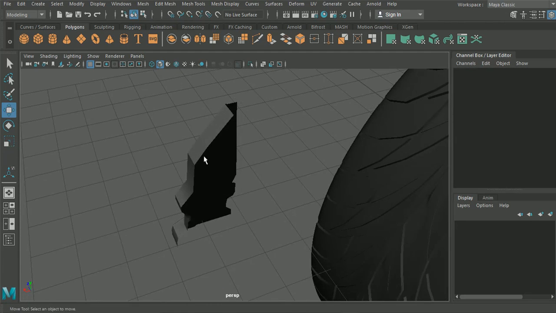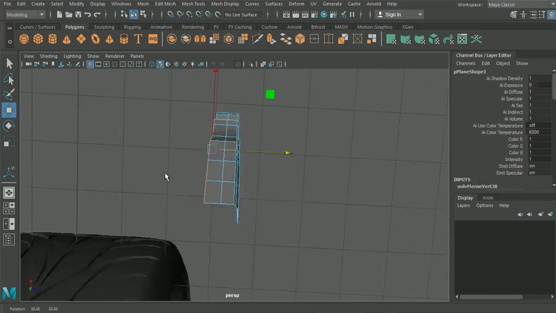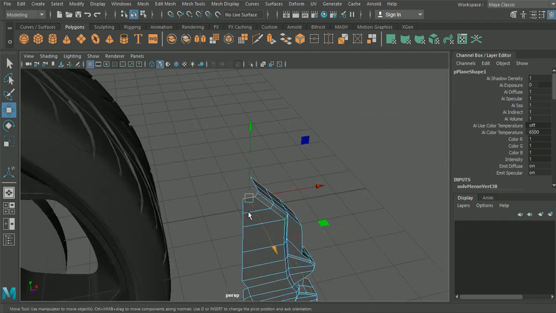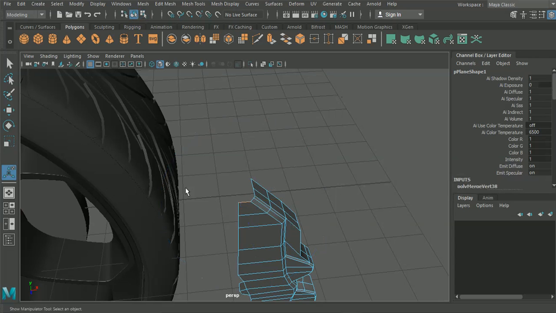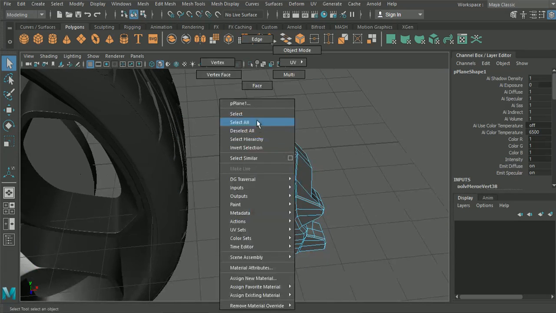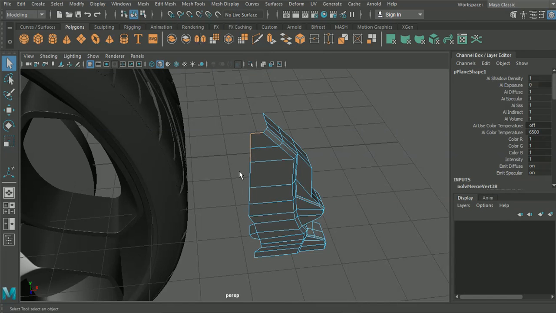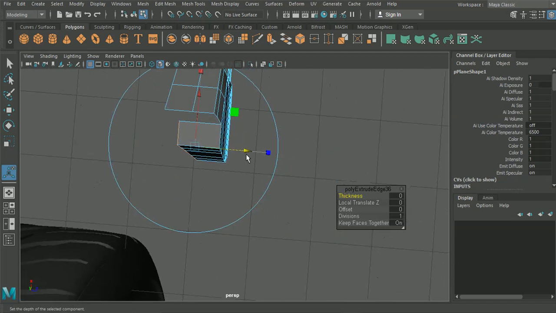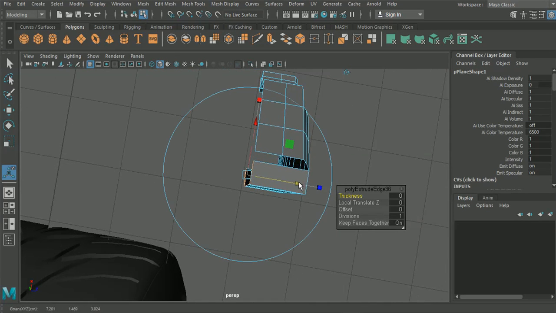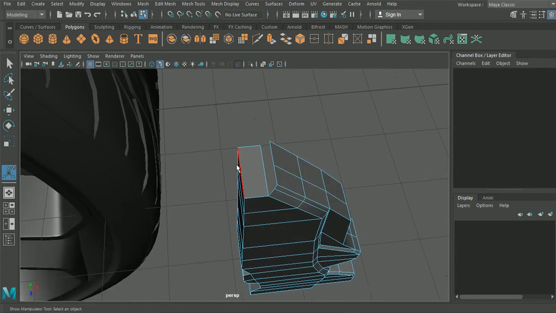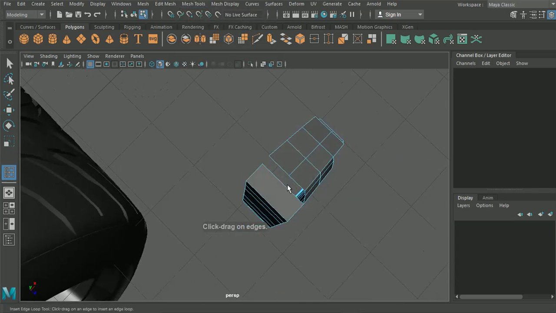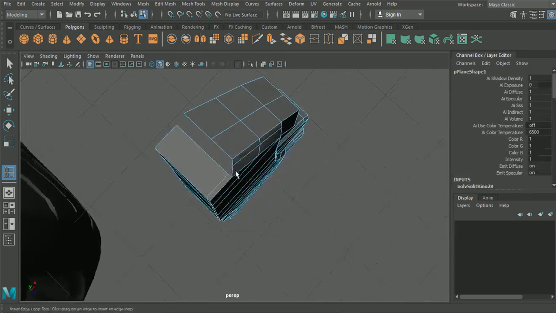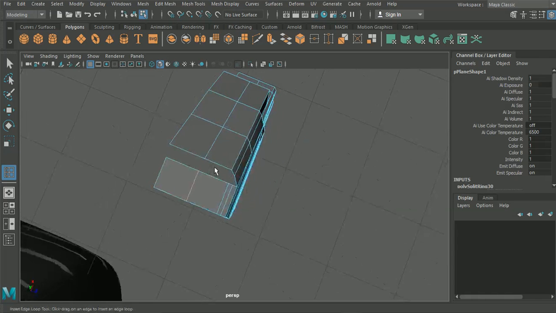So before we do that, let's just block this whole thing off. So we'll need now to extrude this edge. We'll actually want to maybe grab all of these edges down here. And we'll hit Control E. We're just going to bring these all the way out here, just to roughly match what we have. And we're going to insert some edge loops to this, so we will insert an edge loop just to match what we have already, so we can merge these sections quite nicely.